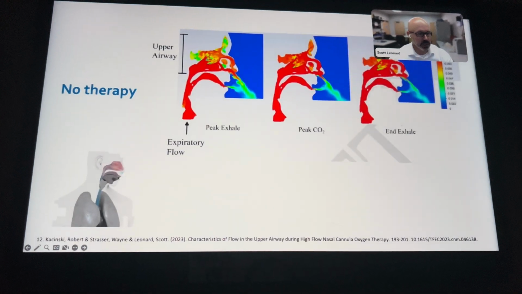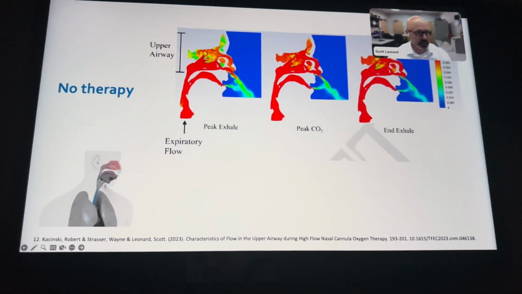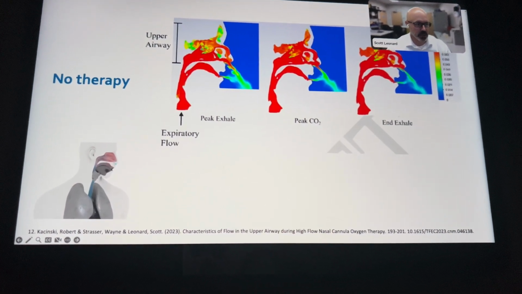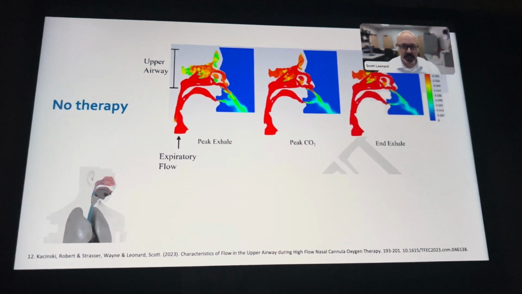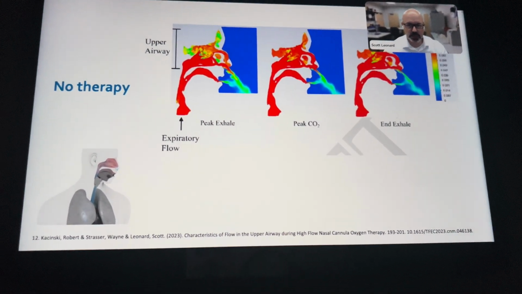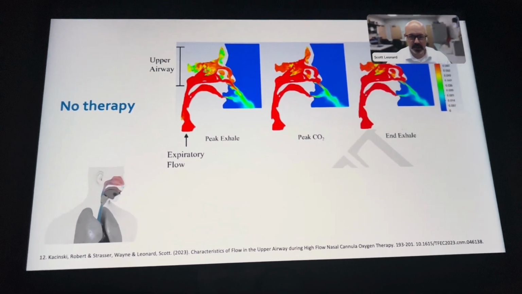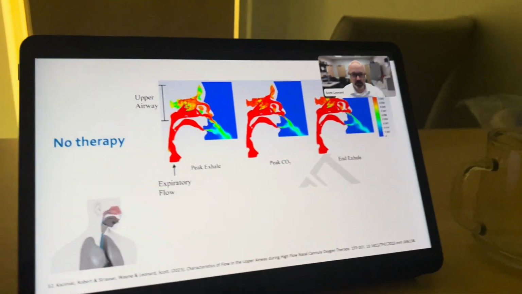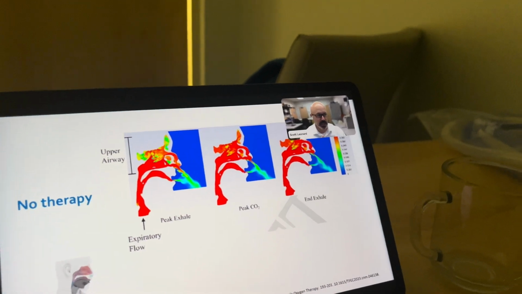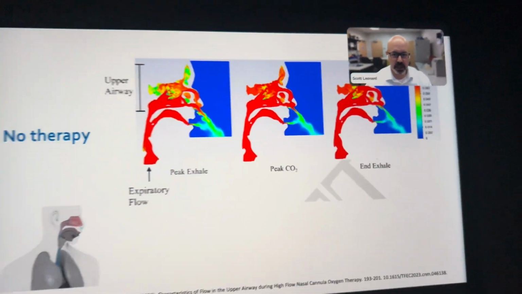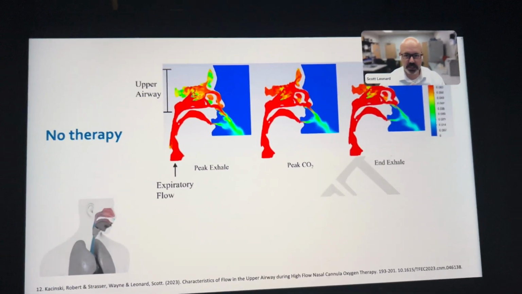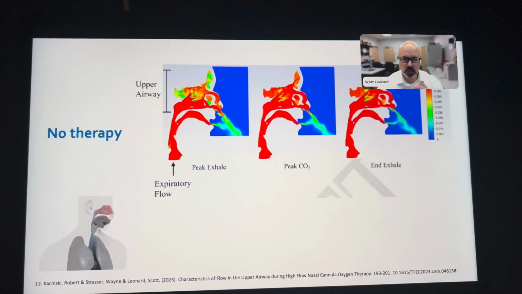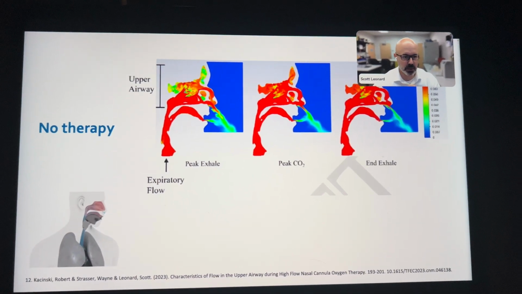So we're going to take a look at a patient's upper airway. You can see here, this is without any therapy. You're looking at a cross-section through the patient's airway, and we're representing, in this case, red as high CO2 gas. This is the gas being exhaled by the patient. Blue represents low CO2, so that's the room air around the patient. The closer to red it is, the closer to 7% CO2 by mass fraction, and the gradient in between indicates something between 7% and 0%.